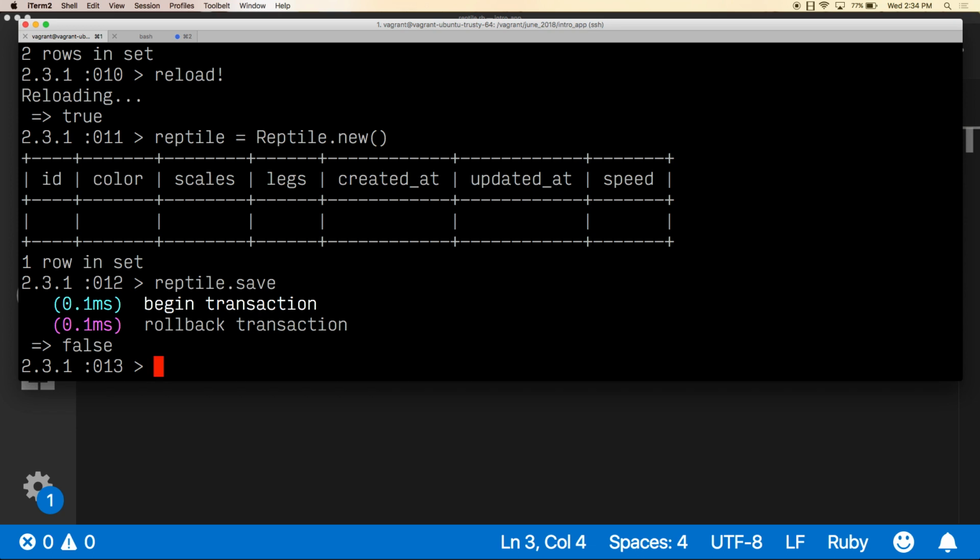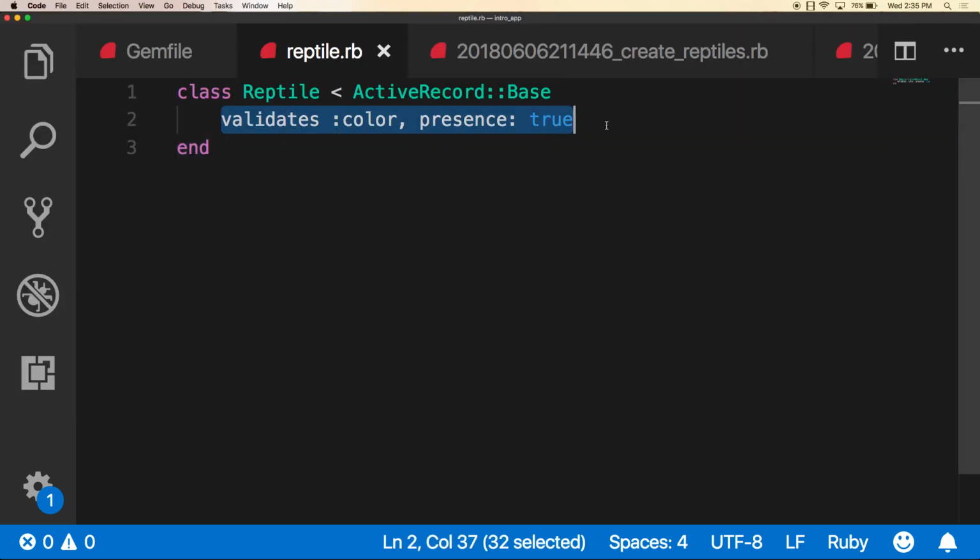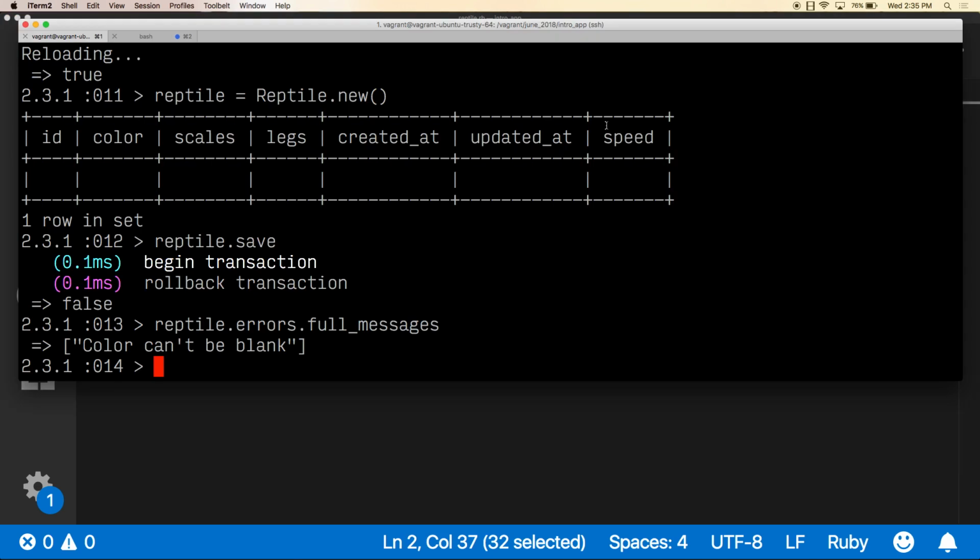Now, remember in Django how tough it was to get validation errors and those messages out? That is created for you here, right? Magic. It was like 20 lines. No, you didn't create that message, did you? The computer just created it. When I say validates presence true, it knows to get the name of the column, turn it back singular, add can't be blank. If I add more validations, those things will all stack up on top of each other.